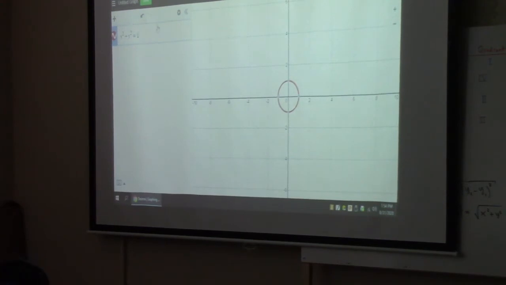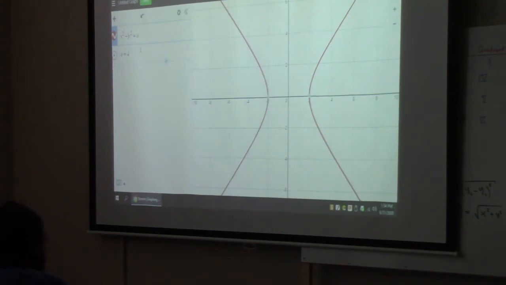But the other cool thing here is you can add a slider. Like I can add an a, and then I can see what happens if I make that number bigger, right? Or what happens if I make the number negative? There's no solution at all, right? Because we can't have the sum of two positive things work out to a negative number. So if that a is negative, no solution, but there you go. I told you if you put a minus here, you get hyperbolas. Check it out.